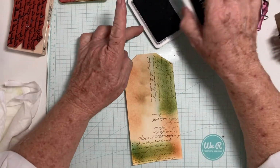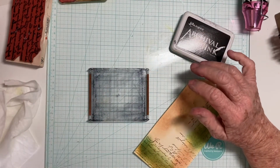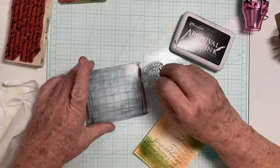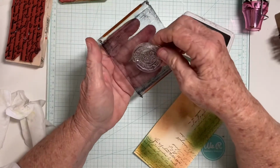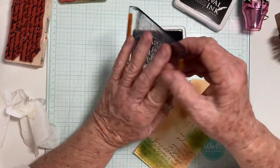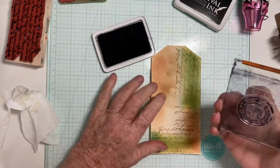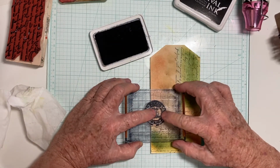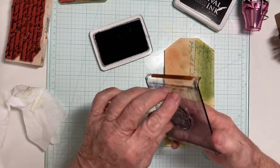Next thing, I have some other stamps, and I'm going to use those. This is a round stamp. Let me clean this off a little bit. It's probably too late to clean it, right? Okie dokie. And this stamp, I'm going to go slightly off the edge up here, or down here rather. Just like that. Well, good.